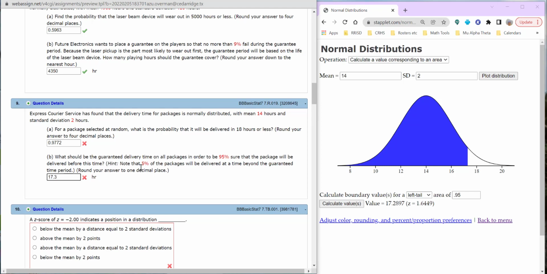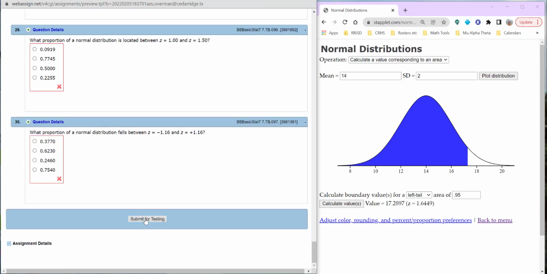So these part B's on here, you need to make sure that you're setting your times so they make sense. So in a sense, if you set your time for 10, let's say you accidentally said right tail on this one, right? And you're like, my delivery time, I'm going to say it's close to 10.7 hours. But most of your packages on average are more than 14 hours. So that doesn't make sense. So if you talk yourself through what makes sense, then you get the better answer. That's a good way to double check this. Submit. We're not that far from done.